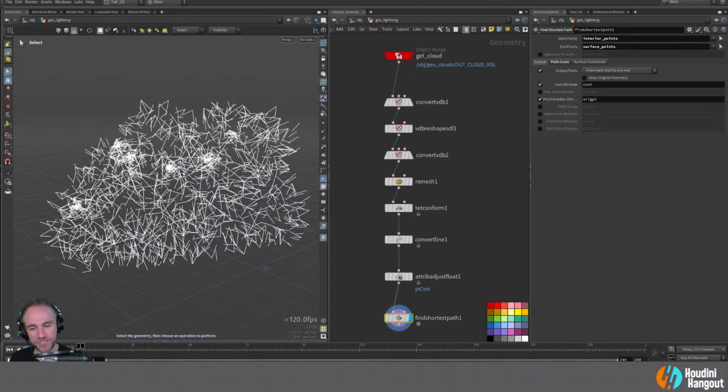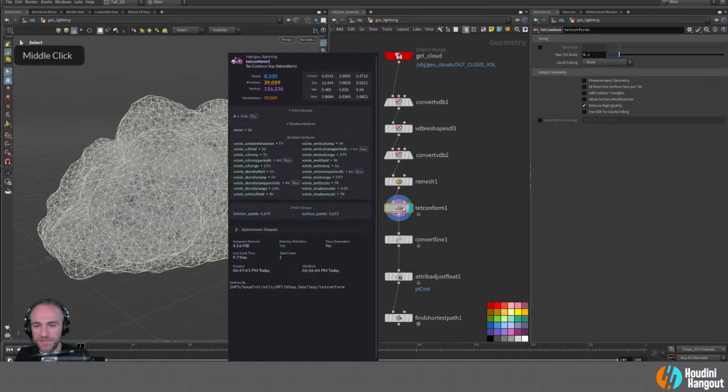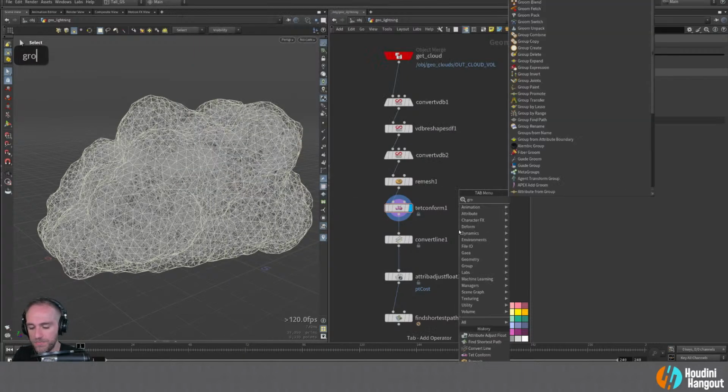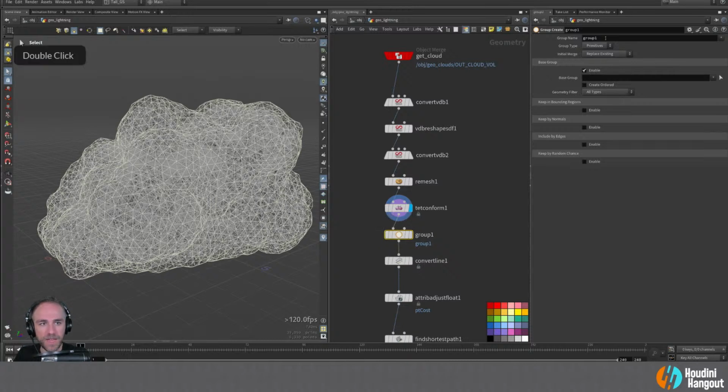So let's reduce the number of interior points and surface points and see if we can't get something a bit more interesting. So we have these groups here at our tet conform stage, right? We've got interior points and we've got surface points. So let's add a group node and get in here. And what we can do is select one of these that we have already.